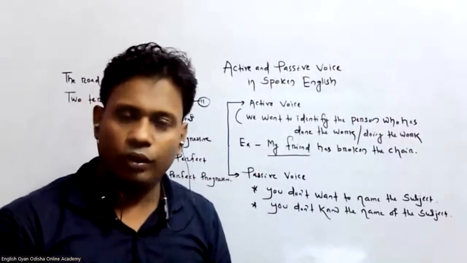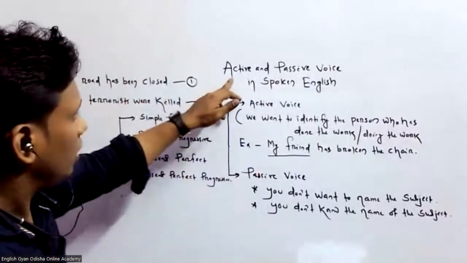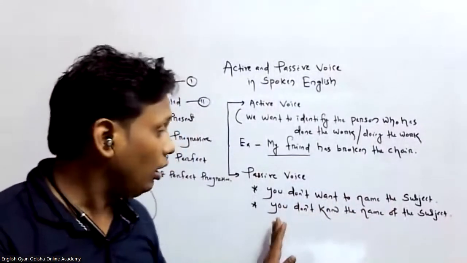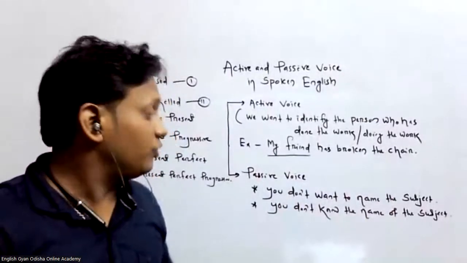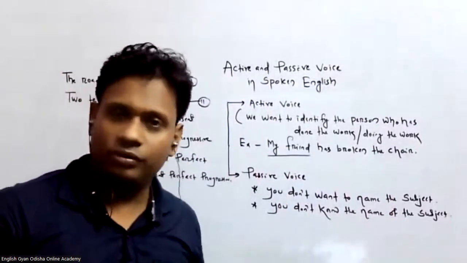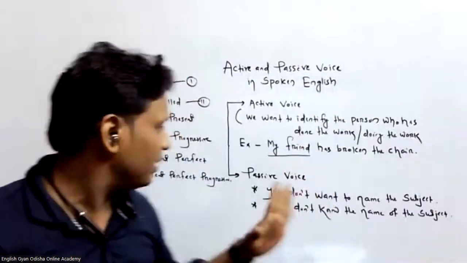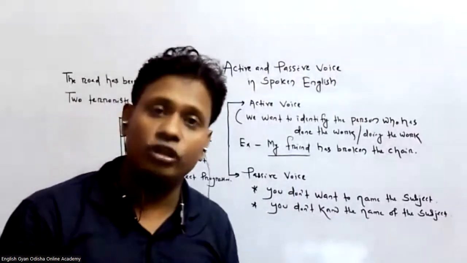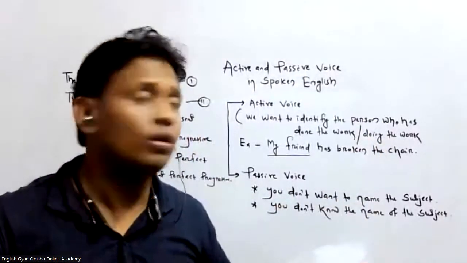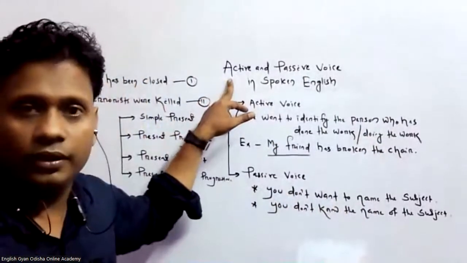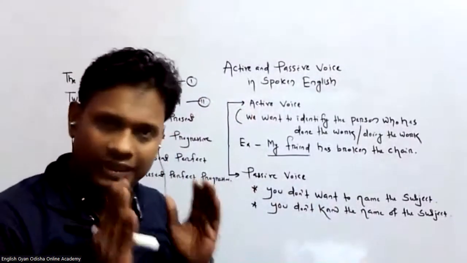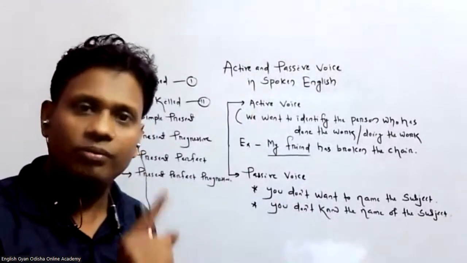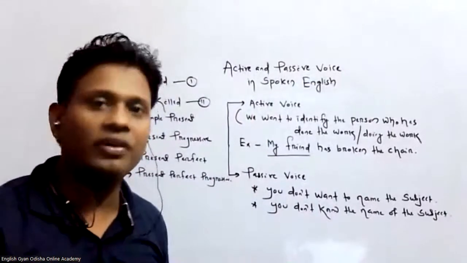Don't worry. Okay. So something called passive: whenever you don't want to name the subject, or you don't know the name of that subject, in either case you can use passive. And whatever structures I have given you, take the example of past tense or future time, all the structures in tense and time are always in active form, and we have to convert it from active to passive.